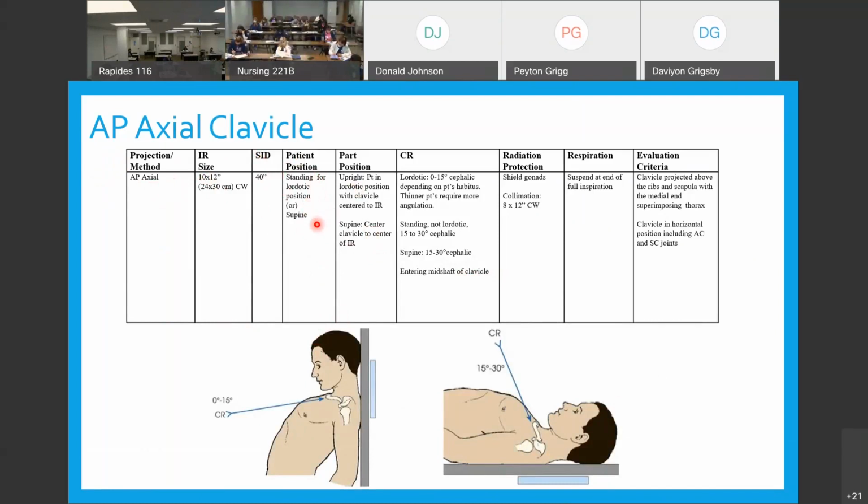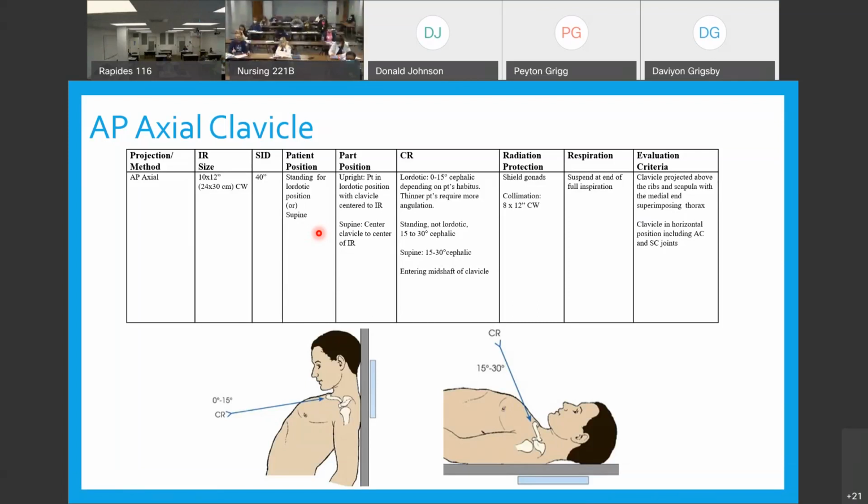Does everyone know what a lordotic position is? Have you ever done it? Well, imagine doing it on a 98-year-old grandma. That's telling you to actually step 1 foot away from the vertical grid and have them basically lean back to rest their entire body on the back of their neck. You think Granny's going to do it? No. So most of us, we take that because that's going to give you an angle there. That would have been patient angle, plus we would angle the tube some also.